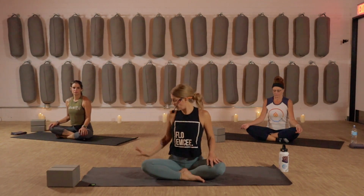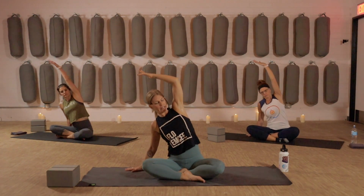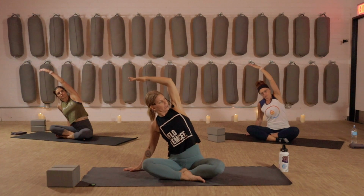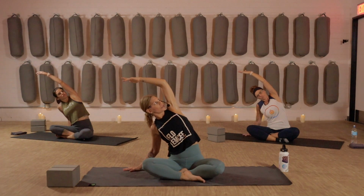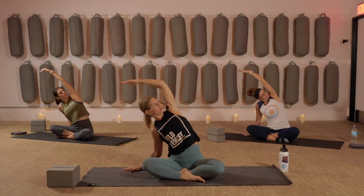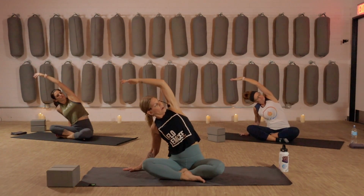We're going to start to walk the right hand over to the right side. Inhale, reach the left arm up, and then just start to lean into that right side. Okay, try to keep pushing your left hip down. Maybe turn your gaze, look up under your left armpit. Maybe bend into your right elbow a little bit more. Okay, find some length here.